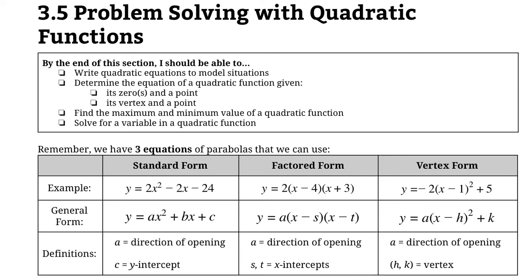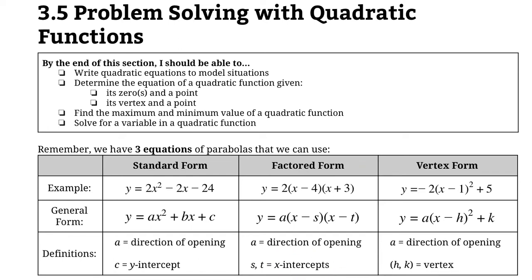When you're solving problems involving quadratic functions, there are a couple things to keep in mind. Remember that a quadratic function has different forms, and each form is very useful. In standard form, which is right here, a represents your direction of opening, c is your y-intercept. And factored form directly gives us our x-intercepts.